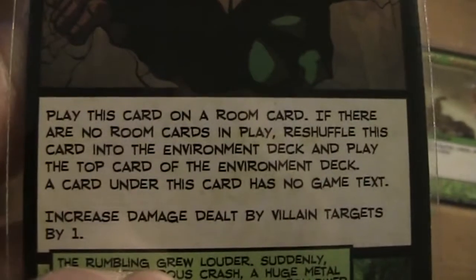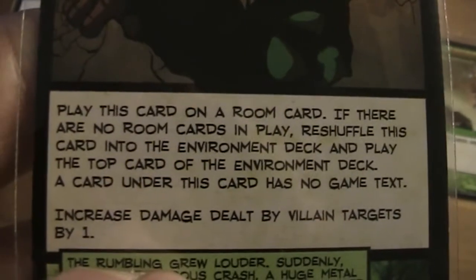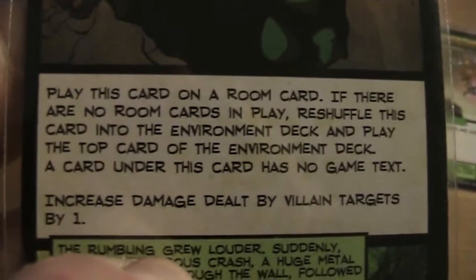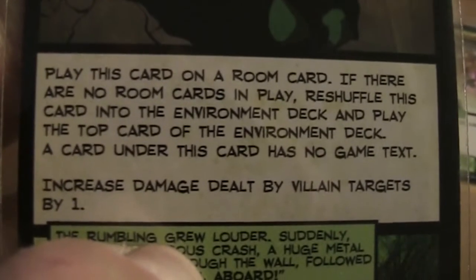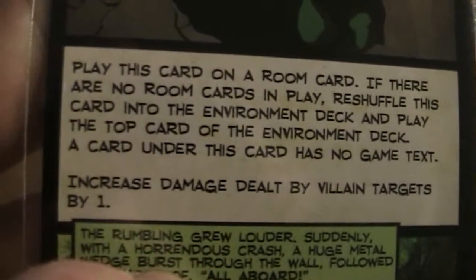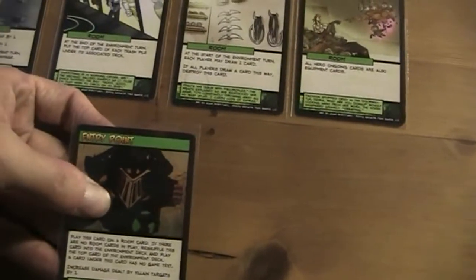Play this card on a room card. If there are no room cards in play, reshuffle this card into the environment deck and play the top card of the environment deck. A card under this card has no game text. Increase damage dealt by villain targets by 1. Yeah, that sucks. That's really a problem.